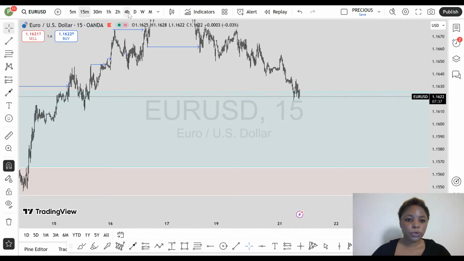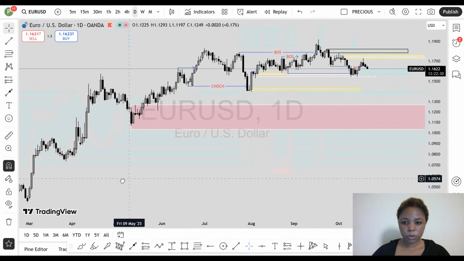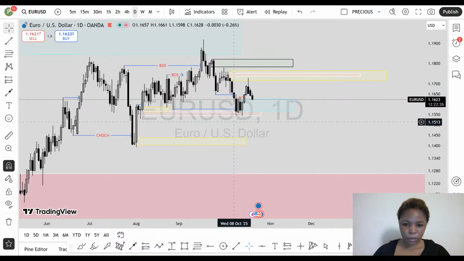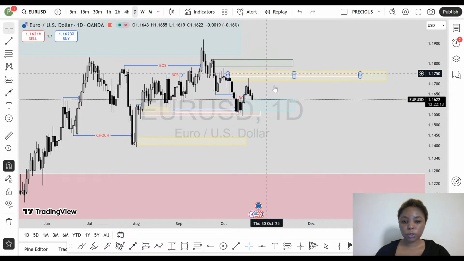So for EURUSD now, let's go to the daily again. Let me show you guys. So this is the daily, and we are expecting EURUSD to move upward from this demand zone here. But now we are waiting for a change of character on the lower time frame before we follow the movement of price upward. But you can see we have a bearish order block here that price came to mitigate.